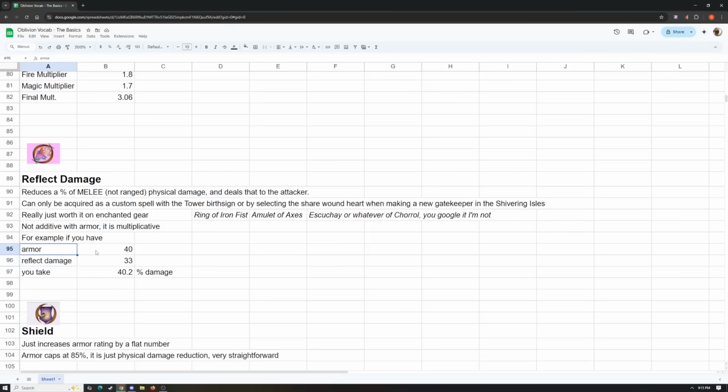So if I have 50 armor and 50 reflect damage, I don't get to 100% damage reduction. This can only be acquired as a custom spell with the Tower Birth sign or by selecting the Wound Heart when you're making a new Gatekeeper and you get a greater power from the Gatekeeper. That's in the Shivering Isles. If you want to look that up in the UESP, you can. I don't think it's really worth it. Personally, it's also very expensive. I just don't think you need to do it.